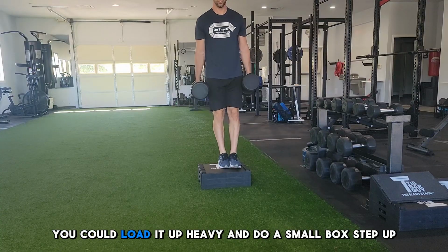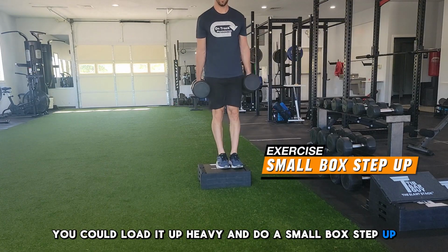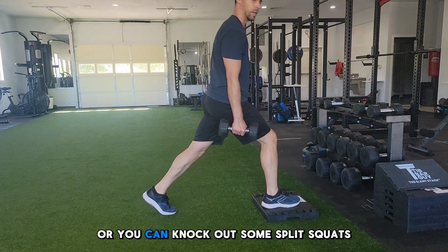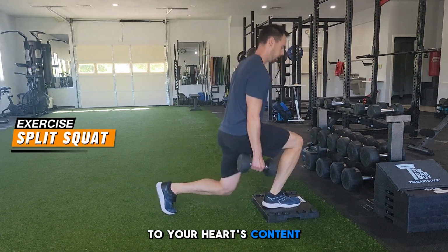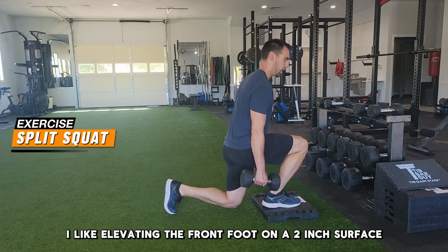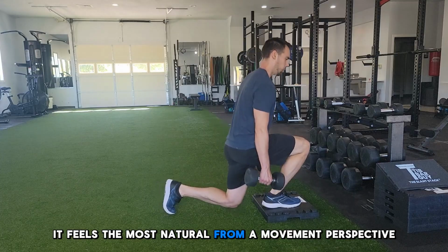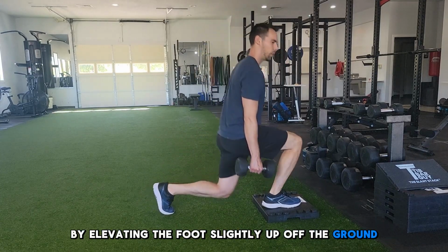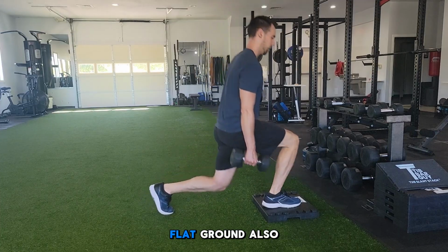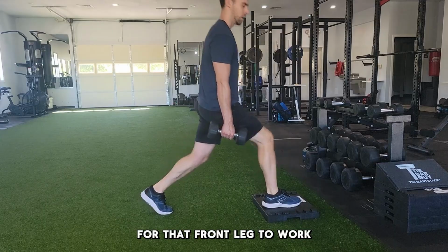You could load it up heavy and do a small box step up, or you can knock out some split squats to your heart's content. I like elevating the front foot on a 2-inch surface. I think it feels the most natural from a movement perspective by elevating the foot slightly up off the ground as opposed to doing it on straight flat ground. Also adds just a little bit of extra range of motion for that front leg to work through.